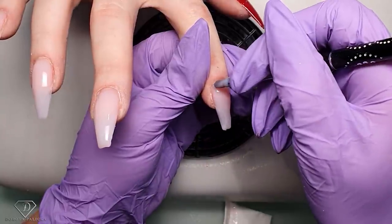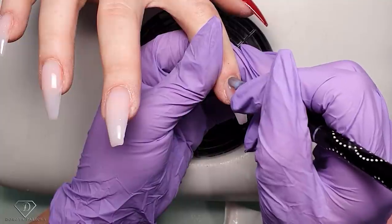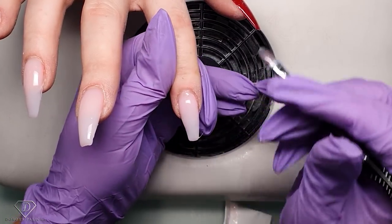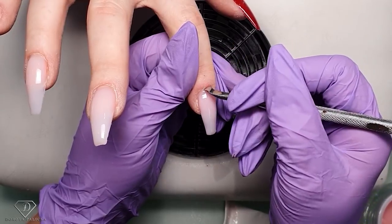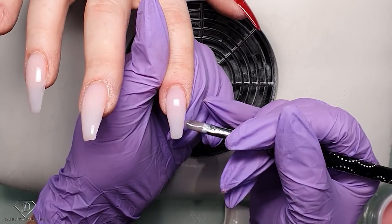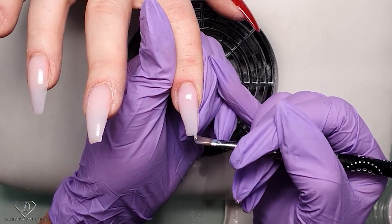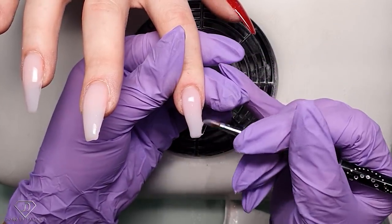Okay, move this product a bit closer to the cuticle. I started too low. And this is when things always go wrong, when I change my routine. When I've got a routine worked out I try to stick to it because then I get better results. And now I'm taking too long. Look what is happening with the gel. It starts to run on the sides. And if I don't hurry up, I'm going to make a mess out of this nail.